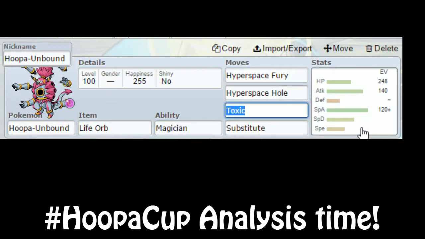Like if you have two special attacks, you probably want to put more to special attack, and if you are running more physical sets, like having Focus Punch and then just Hyperspace Hole for psychic coverage, it's pretty much all about you. But I really like this 120, 140, and then the normal HP spread 248 again because it's a substitute set and you want to be able to make one more substitute before dying.